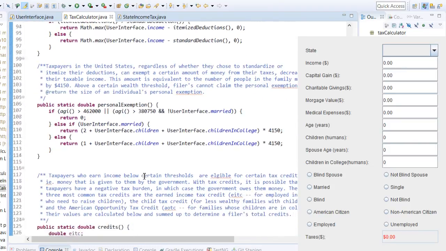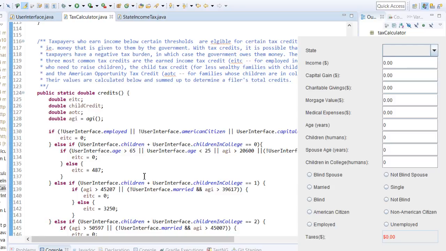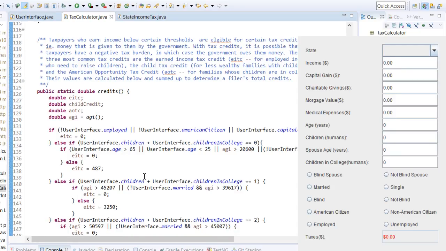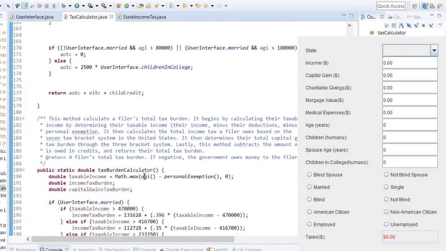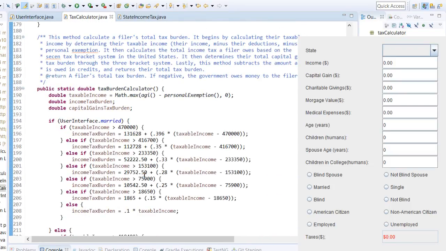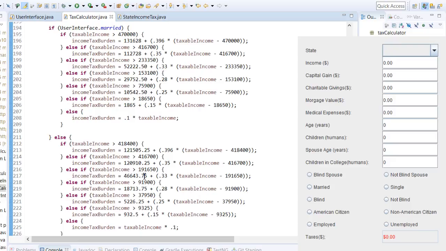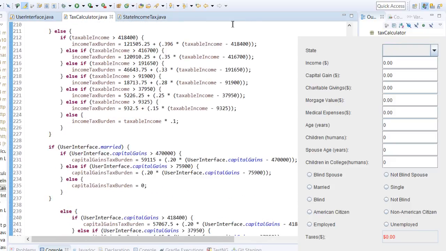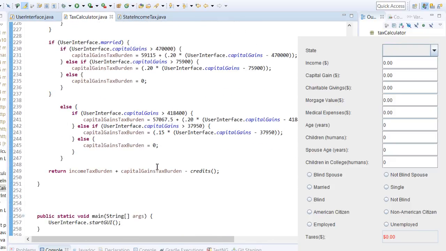The second part was determining how many tax credits and how much in tax credits they were eligible for based on those variables, and we did this with the 3 most common tax credits that are used in the United States. And then the third part was actually using the income and capital gains tax brackets to determine how much taxable income the individual owed, and that would output to the graphic interface, the front end, which my partner Harry programmed.